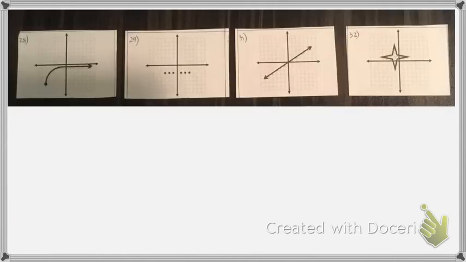So I've got 4 different graphs, and we're going to count each of the grid marks for the graph paper as counting by ones, and we're going to come up with what the domain and range would be. Now I'm going to give you it in a certain format, okay? It's called set builder notation. So we're going to learn what that looks like. Okay, so these are all kind of unique.